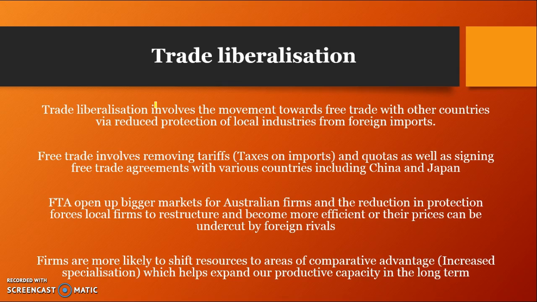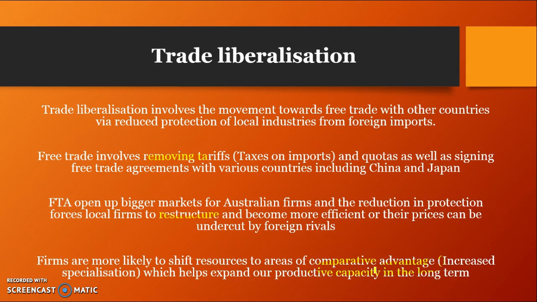Trade liberalisation is another key policy we've implemented in recent years, which is a key supply side policy. The idea is that we remove barriers to trade. So we remove things like tariffs and quotas between different companies so that we're competing with more firms. It therefore increases competition, which encourages us to be more productive because we have to compete with cheaper imports. Firms may need to restructure their operations to remain competitive against cheaper imports. They may also shift resources, or we might specialise in areas of comparative advantage.